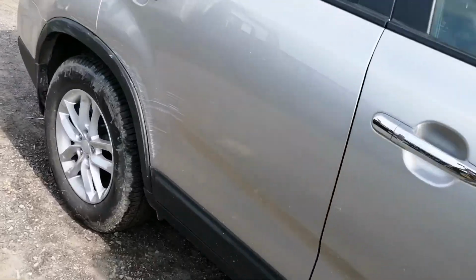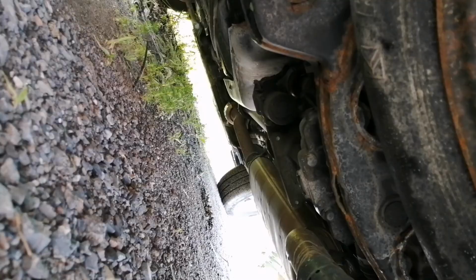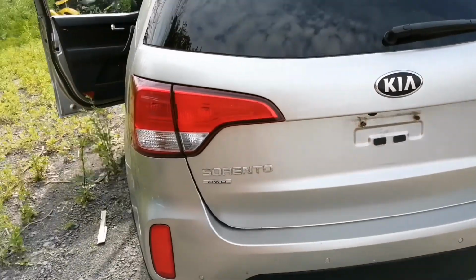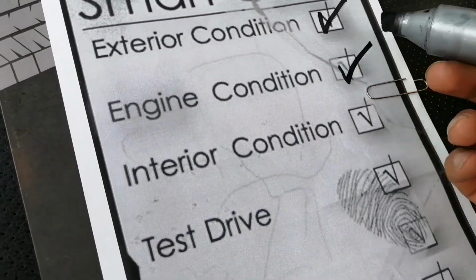Since it's a 4x4, there is also the rear differential that you can look at and make sure that it's also dry and not leaking oil. It's the part that's over here, and it looks dry. There is no exhaust leak, so everything looks good. I'm gonna go ahead and say that the engine condition is good.